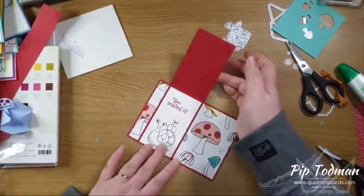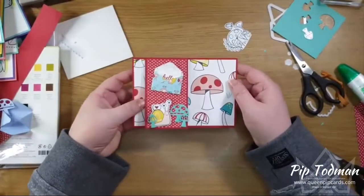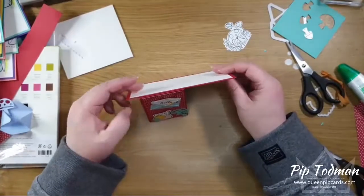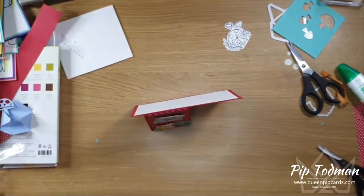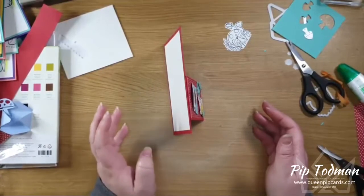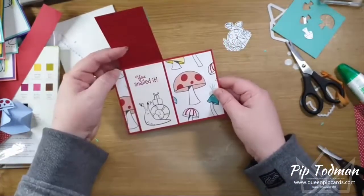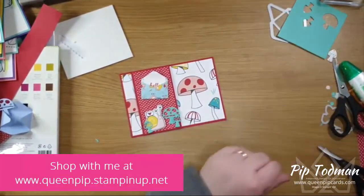There we go. So now you have a card and you think, well, that's great, but it's flat, isn't it? But you see, it's not, because it's got this little thingy here. So it does actually stand up on a mantelpiece, like so. Isn't that good? It stands pretty much like one of the normal cards would stand. But it's not a normal card. Do you know what I mean? It's because it's got this flappy bit. I loved it. I thought Jackie did a great job with that. So I thought I would share that with you today.